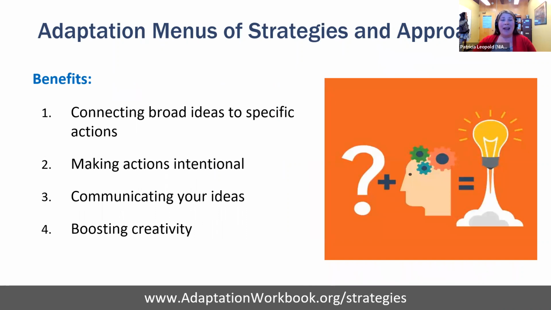And so some of the benefits of using the menu of strategies and approaches is that it takes all of these broad, wishy-washy ideas about climate change and connects them to really specific on-the-ground actions that you can implement. And it allows you to connect the dots between those ideas and your actions so that you can show this really obvious intention of addressing a climate change impact in order to shape an outcome that you desire.